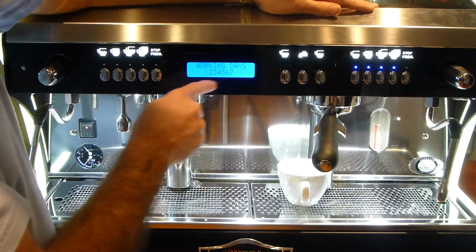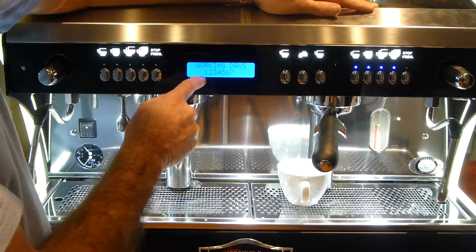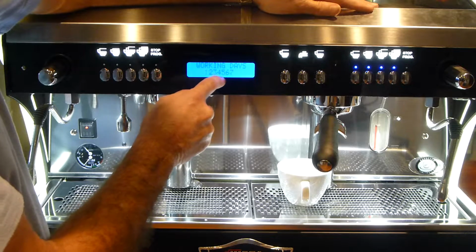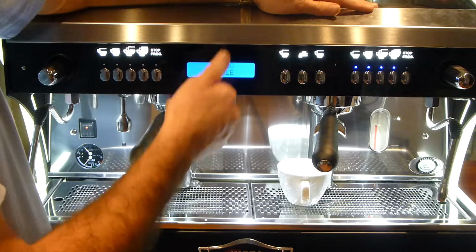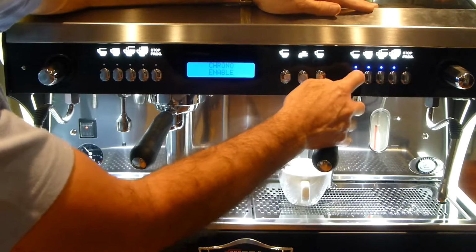You're moving to the working days of the week, so that's obviously the first day would be 1, 2, 3. So if you had wanted to make Sunday as the first day, then you would make Sunday the first day, Monday the second, third and fourth and so on. The next parameter is your Chrono, which we have enabled, which counts as demonstrated when you're doing your shot, counting the seconds of the pour.